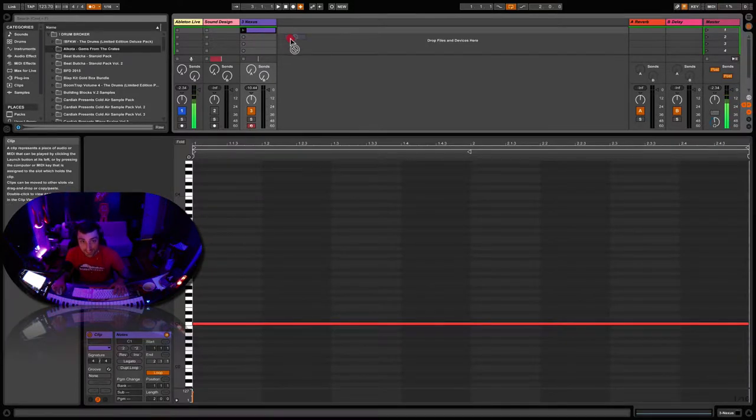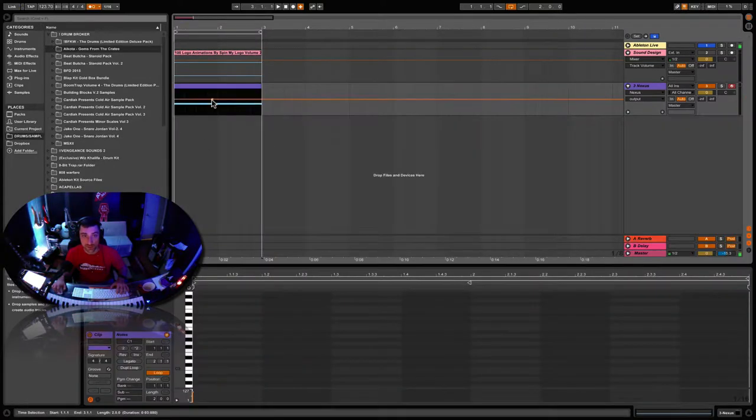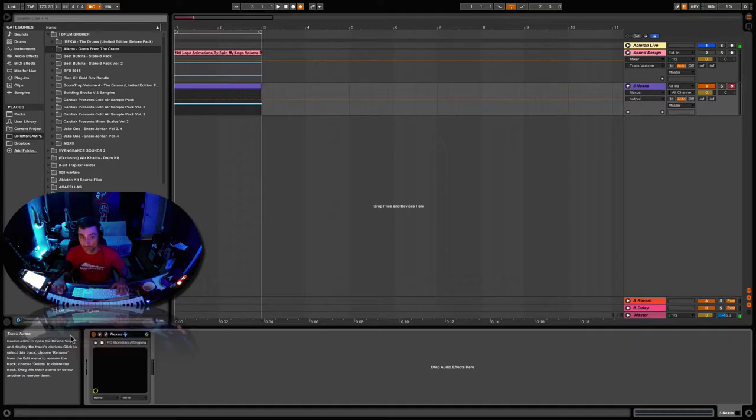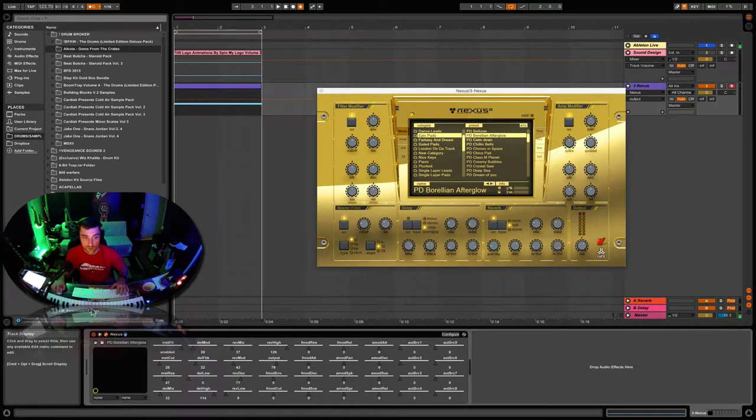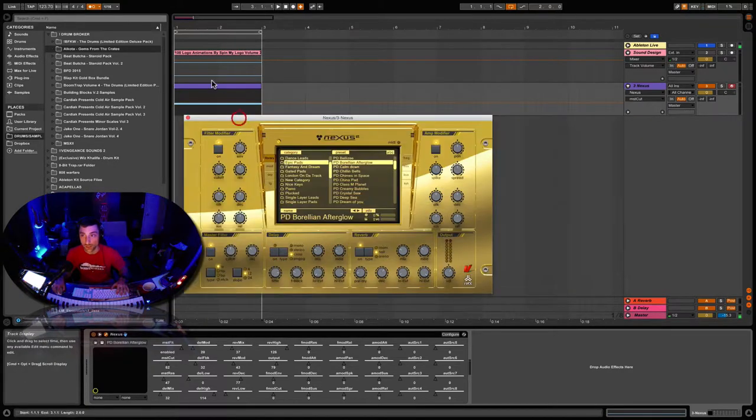I'm going to click and hold it, hit tab to switch views, drop back in the same track. So I've got it. I want to automate the filter from Nexus. A really simple way to do that is to hit the little wrench right here to bring up Nexus. I'm going to go to whatever parameter I want to automate. It doesn't matter what it is, but I want it to be this filter right here. I'm going to click, move the filter. It automatically pops up into my automation lane.